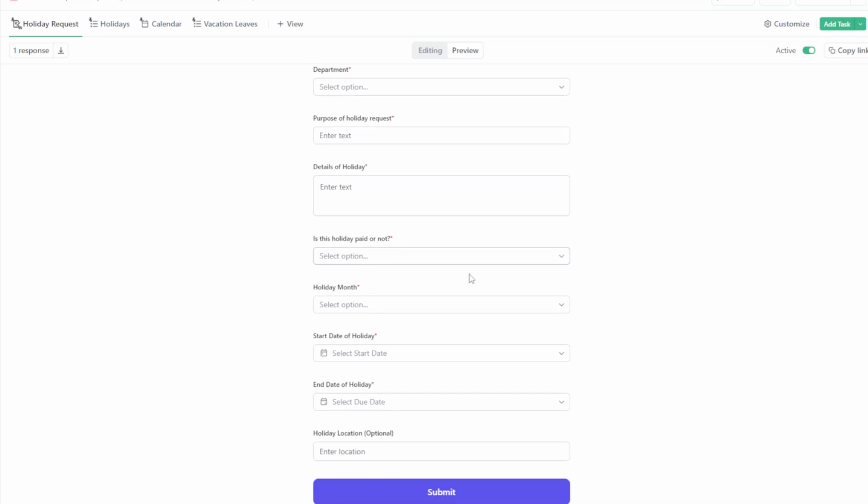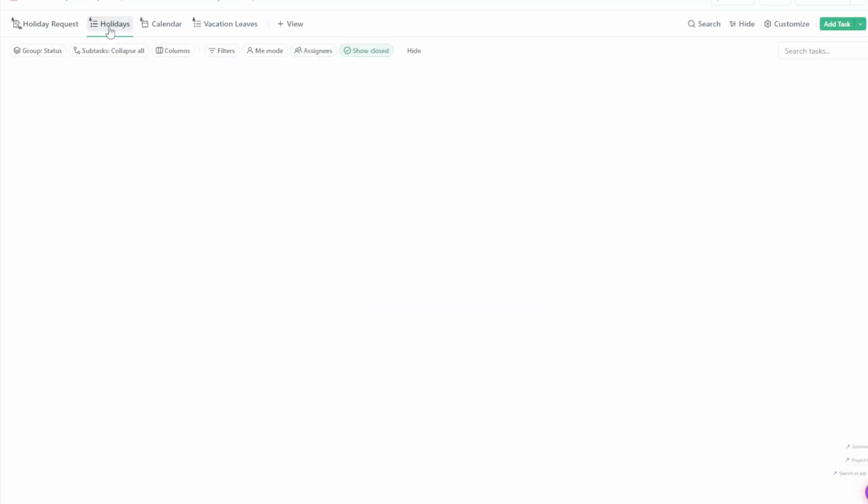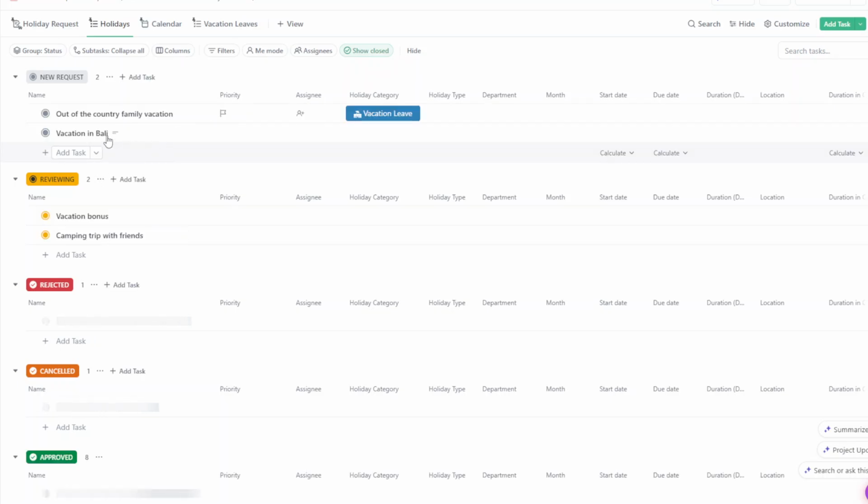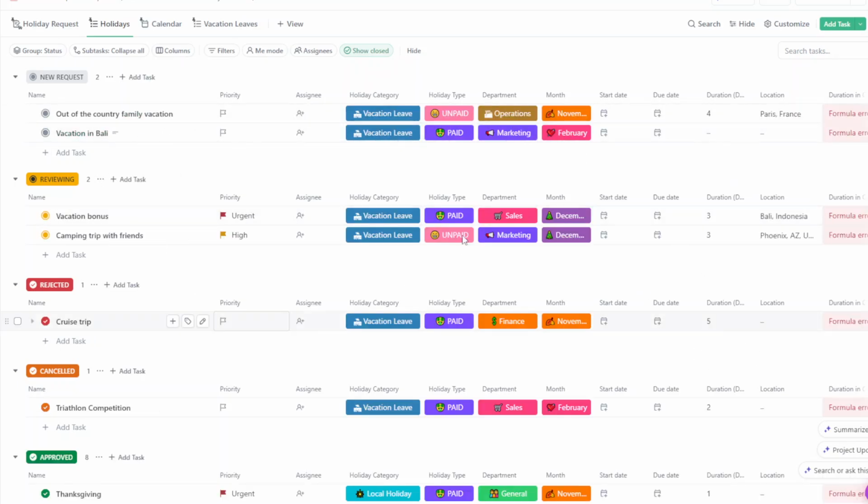Folks will fill this out with the date of the holiday, and then once you've got this, you can approve it, and you can see where everyone else is sitting as far as holidays requested. If they want to tell you, they can tell you where they're going, just so if you need them, you know if they're contactable, if they're out of the business. That gives you a good bird's eye view of where folks are, what's been rejected, cancelled, approved, and what you still have to review. So that's a good one from that standpoint.